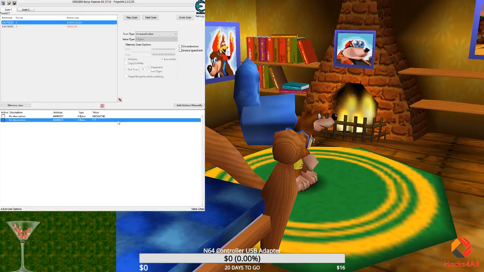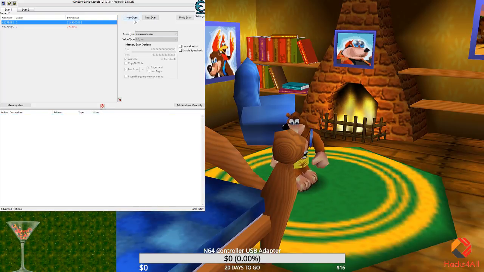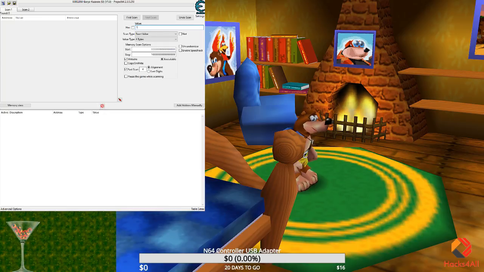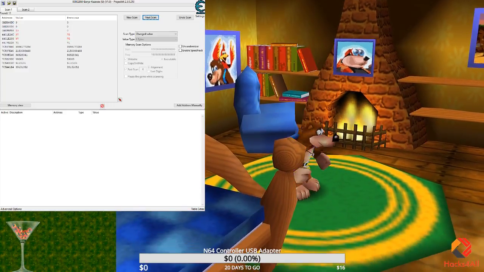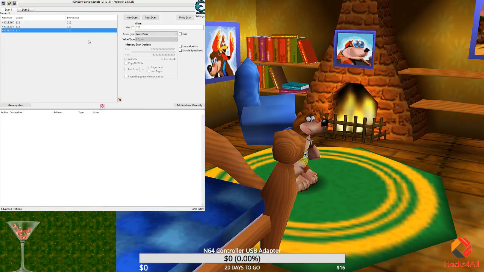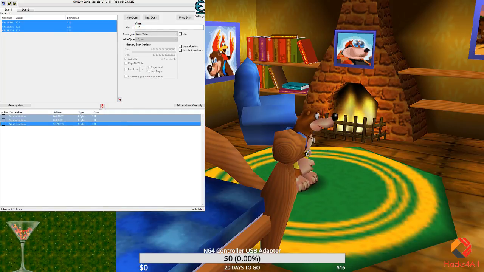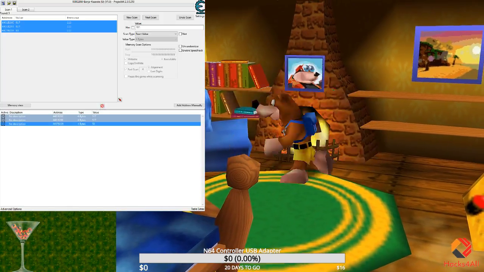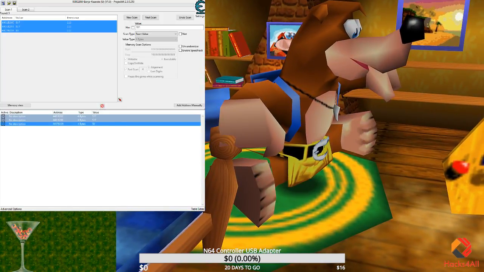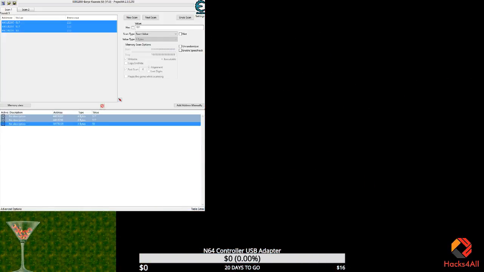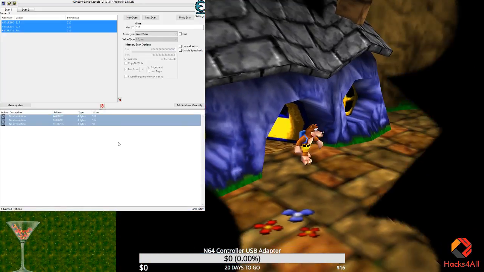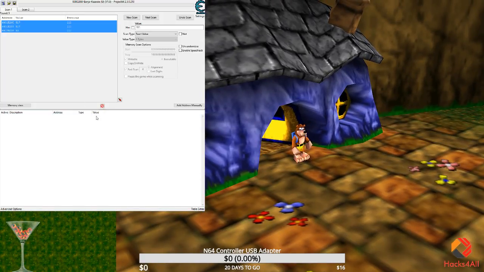Can I change Banjo's size here? Oh, by the way, when it comes to Banjo's movements or animations, those vary by map. So if I find an animation for Banjo, it's actually gonna be a different value in every map. So now, if I want to make him big, I gotta redo it here. And his blinking is not timed at the same time. If you look at him, it's not really at the same time. If we go frame by frame, we can see one eye actually comes before the other. So yeah, like I said, here the values are gonna change completely.